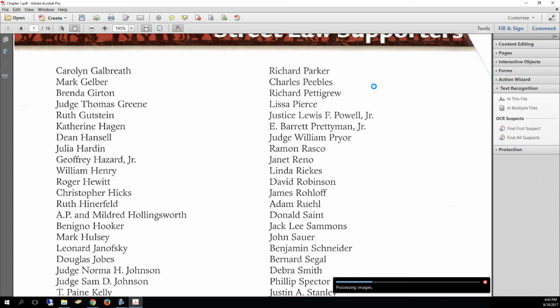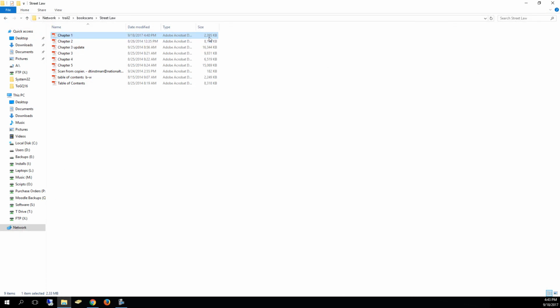And now this file, we'll see what size it is once I close this window, because it's reducing all the images to sizes that you can look at and see, as opposed to the photo quality it was scanned at when this document was originally scanned. And now I'm going to close this, and we've gone from 14 meg down to 2.5.